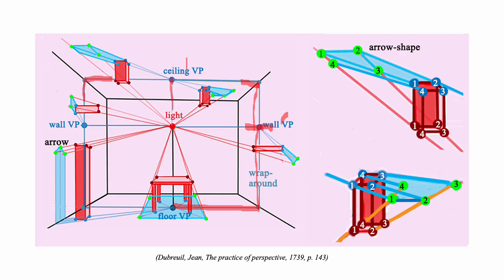So all these vanishing points are on the wraparound, and they have a vertical or horizontal relationship with the light. Now let's start with this rectangle, and you can see that it has 2 floating corners unattached to the surface through which light will pass, and we use this wall vanishing point to go through the 2 points that are attached to the wall, and that gives us 2 intersections. Now for this box on the ground, we use the floor vanishing point, and although there are 4 floating corners up here, 3 are important because they give us these intersections that form an arrow shape.